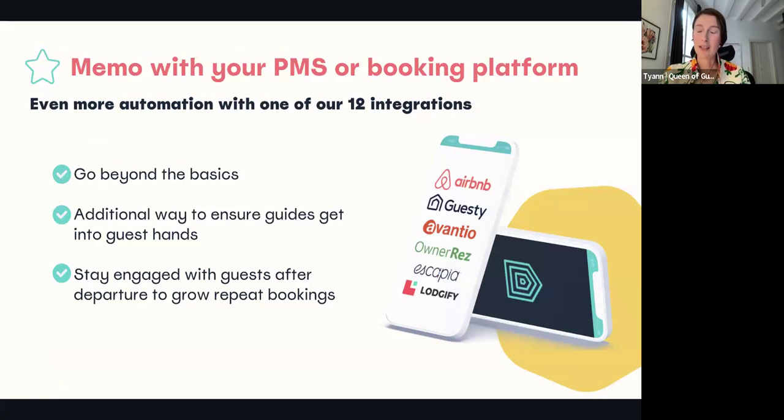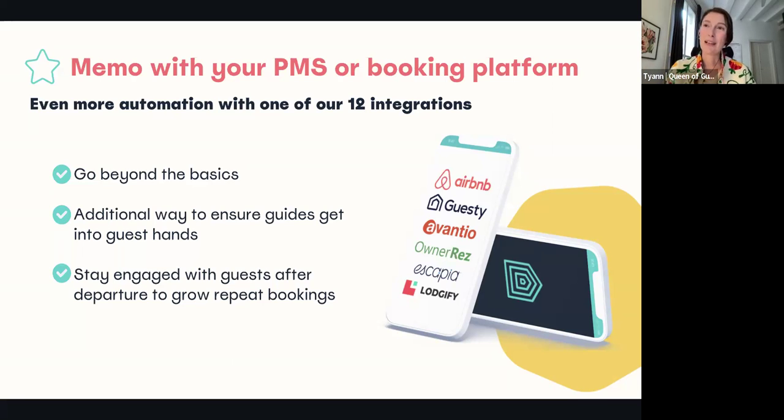So a little note, you might be thinking, okay, how do I get my reservation information to populate these messages? How do I manage all of this? Memo also works alongside our integrations. We have 11 PMS, property management solution integrations, and 1 booking platform integration, and that's with Airbnb. With most of our integrations, including Airbnb, you can use the trackable guidebook links that I mentioned earlier to send through to your guests. Whether that's into the PMS's unified inbox or directly into Airbnb, you can instantly get that trackable guidebook link into the hands of your guests, which is very, very helpful.